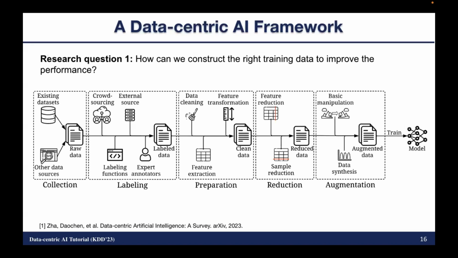And specifically, through this tutorial, we would like to answer these following three research questions. The first one is, how can we construct the right training data to improve the performance, including, again, how we're going to collect the data, how we can label the data, prepare the data, and perform the data reduction.